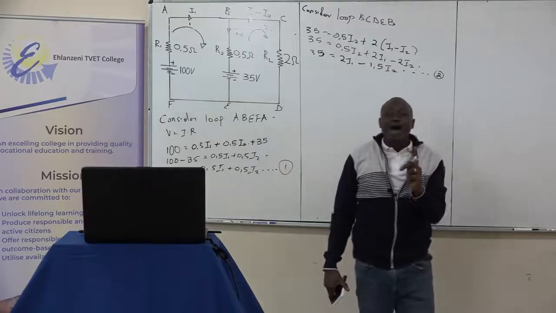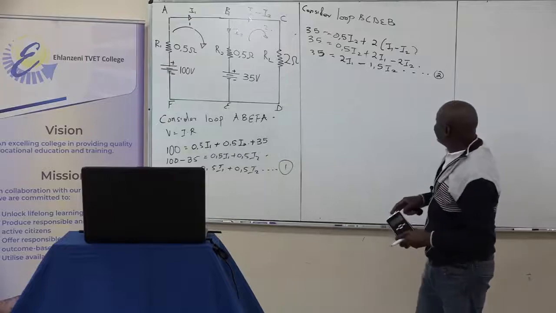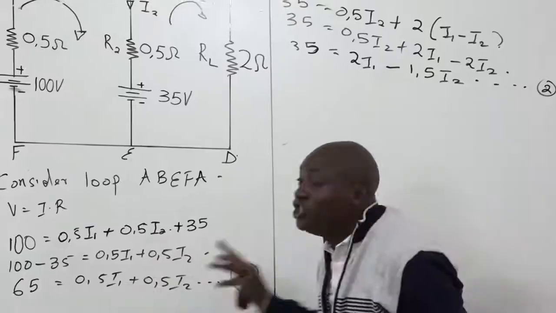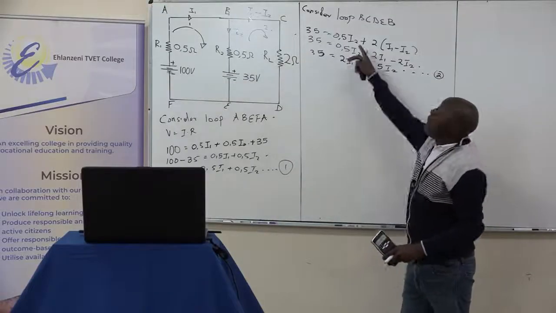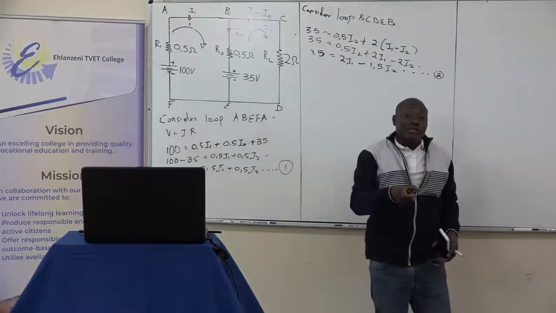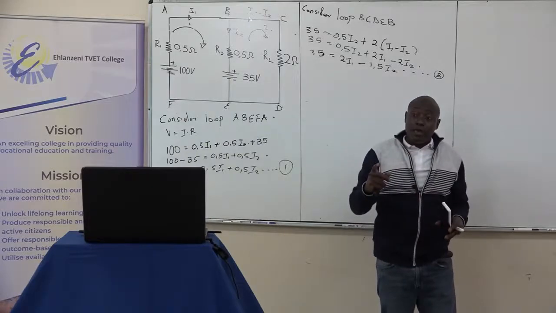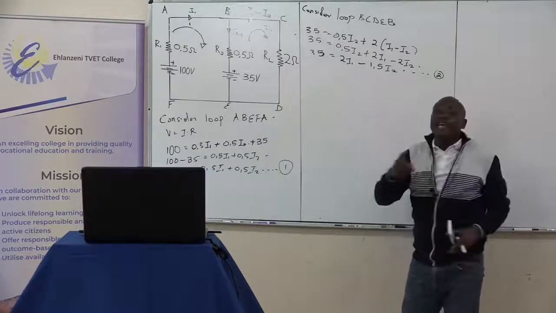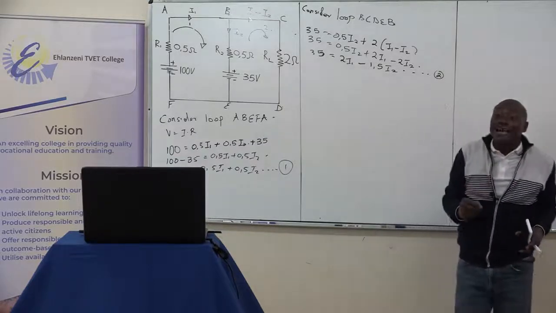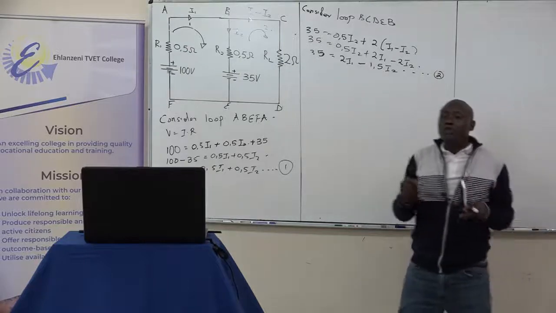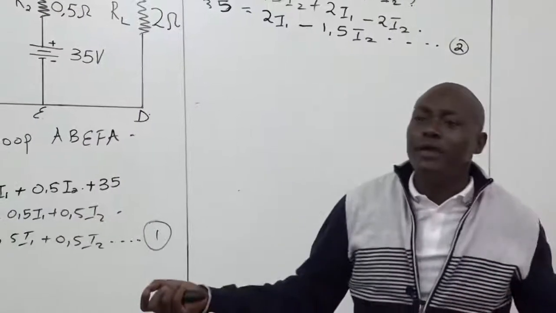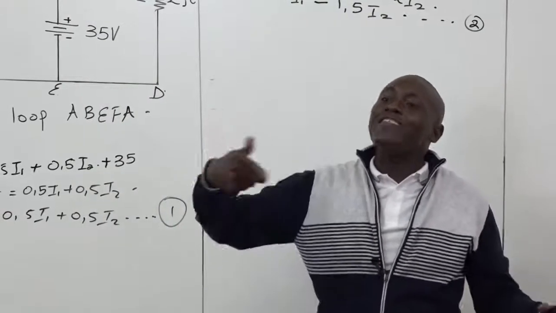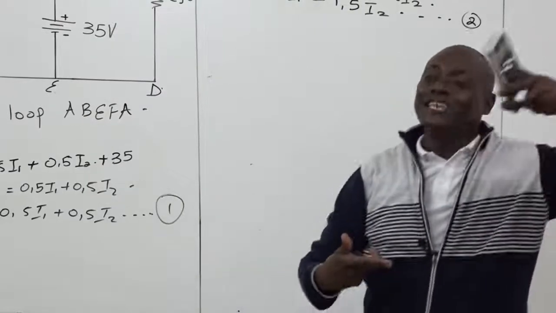Now I'm having equation 1 and equation 2. But the question says that we need to calculate the current. In equation 1 and equation 2, I'm still having both variables, I1 and I2, and one variable must die. How are you going to eliminate one variable there? I need to balance my equation. How are you going to balance the equation? Let's go through the natural numbers, starting from 1 up to 9. The others are just repeating themselves.